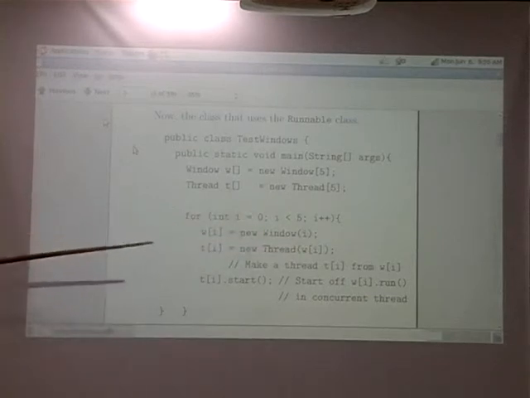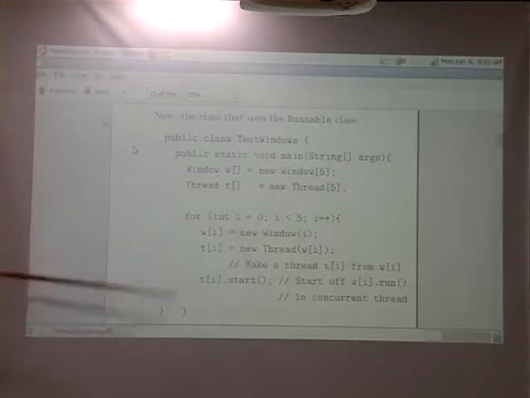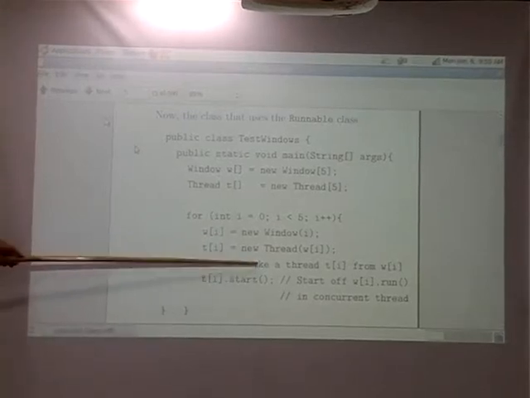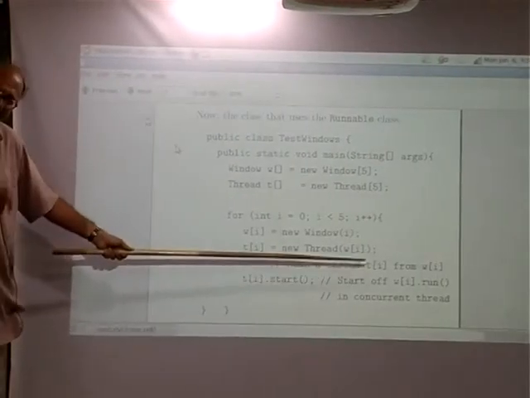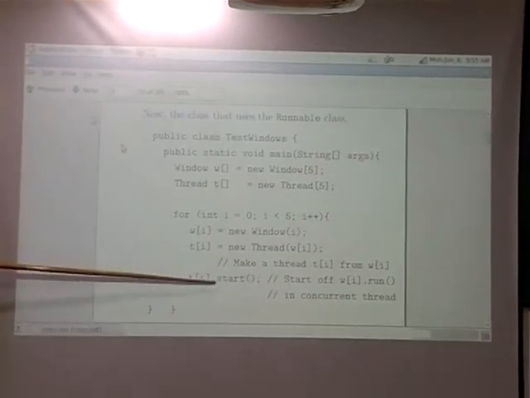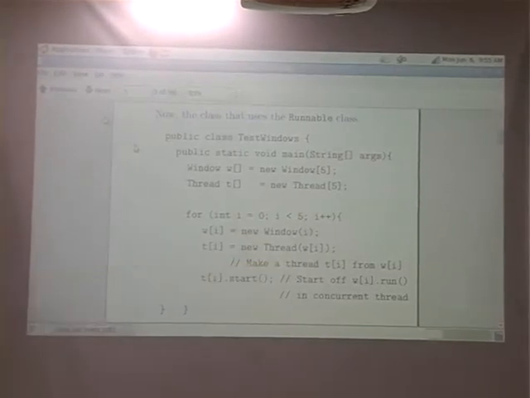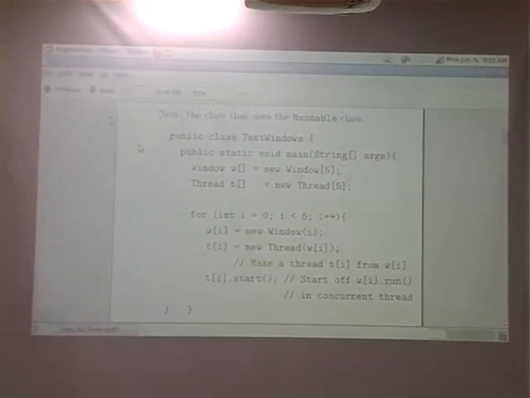So you give the object wi as an argument to the thread class. That means you have a thread ti which is running the code of wi. Now you do ti.start, and ti.start will start wi.run inside that thread.